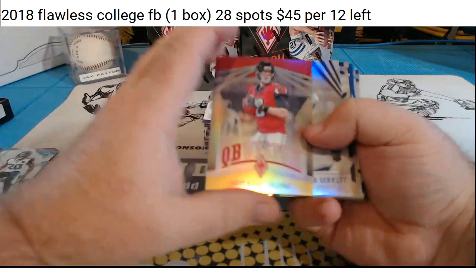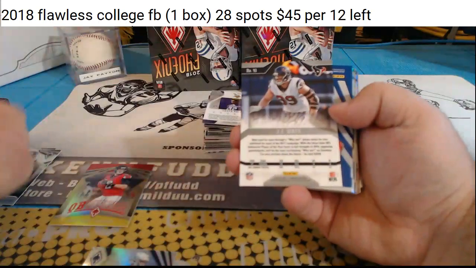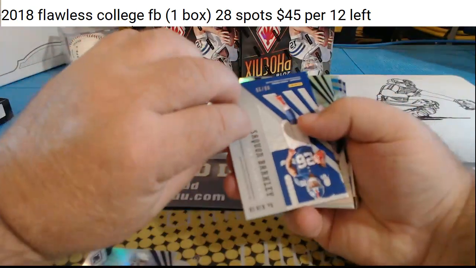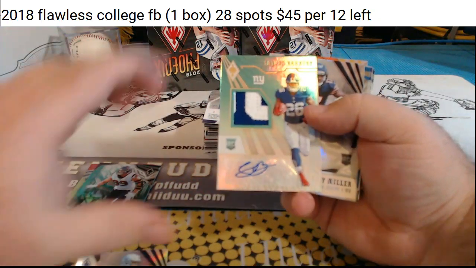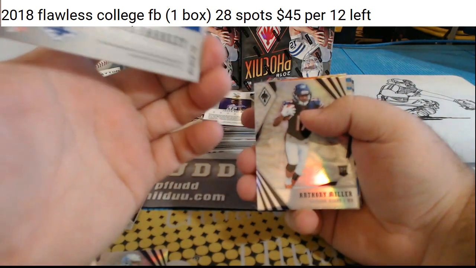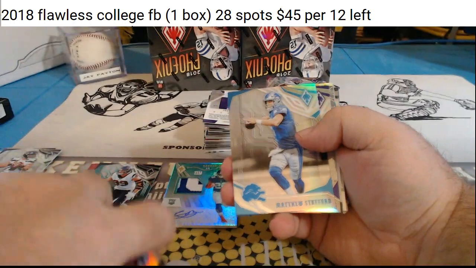Matty Ice to 25. Rookie. J.J. Watt to 25. Uh-oh. Oh! Two-color patch, Saquon Barkley, 9 of 25 for the Giants. Woo-hoo!